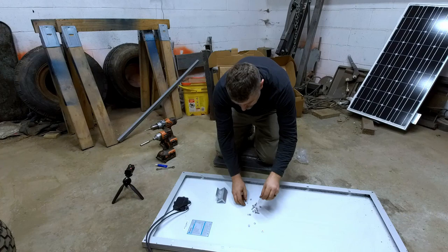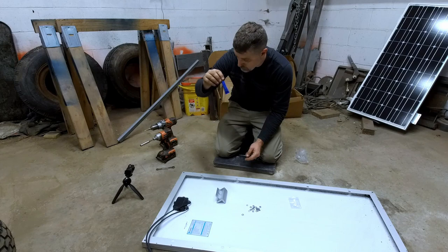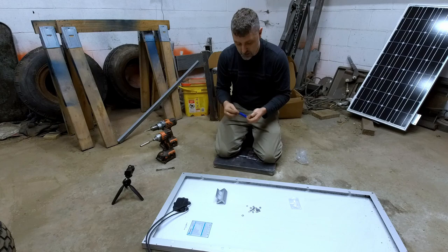They come with spring washers. I'm gonna go ahead and install some thread locker as well, because we're on a mobile golf cart. There's gonna be a lot of rattling and bouncing around. We really wanna make sure these don't loosen up over time.